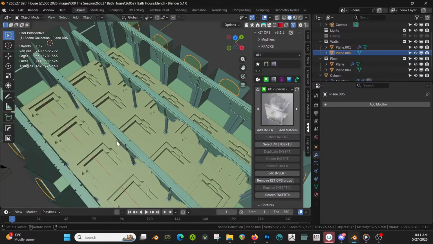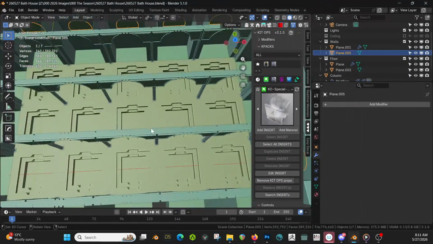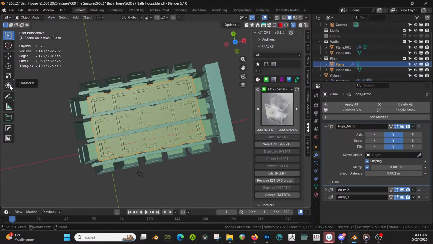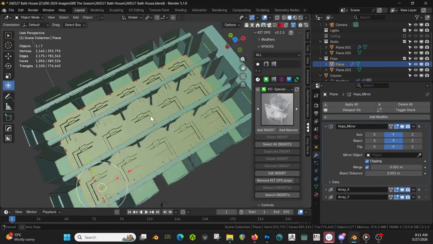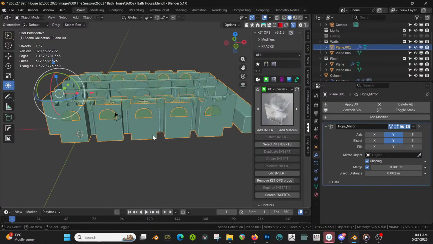Let's add some water. Oh, we'll remove it later, I'm sure, but you know. It doesn't really matter.